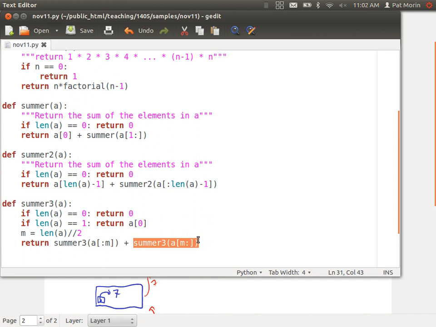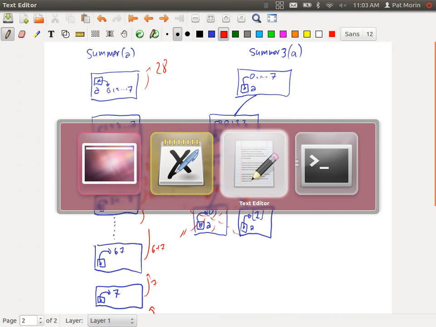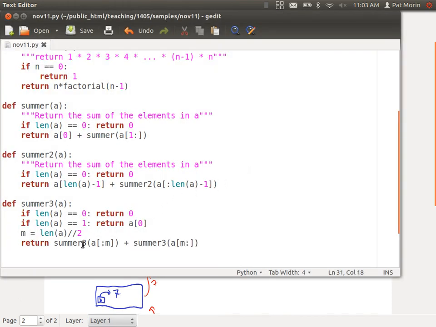And remember, stack frames remember exactly where the code was executing, and they pick up where that left off. So the code that was executing was this call to summer 3 with the first half of the array. So now it's going to pick up and make this second call on the second half of the array. So this is going to call summer 3 with an array whose length is 1 again, but this is the array that contains the value 1, not the array that contains the value 0.